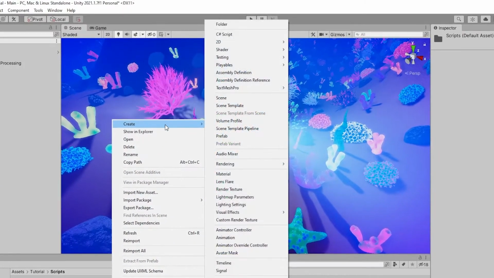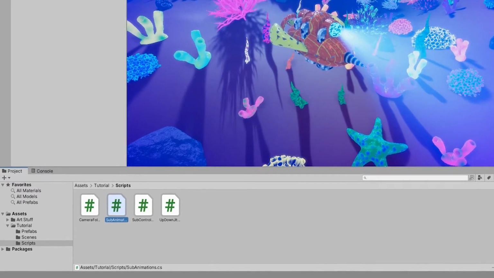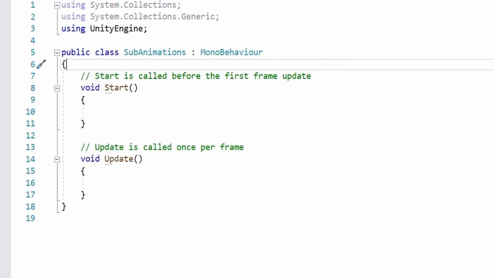First, let's make a new script called SubAnimations. I'm only doing this to keep the movement and animations mostly separate for the sake of the tutorial. Although, we will want to add a few things to our SubController just to make things a little bit more convenient for us. So to spin our turbine, we will want to call a function here to make it spin at different speeds that vary with how our sub moves.